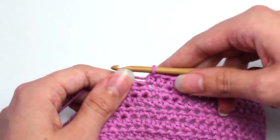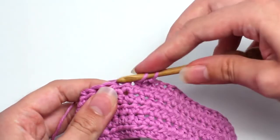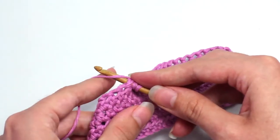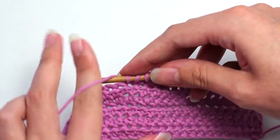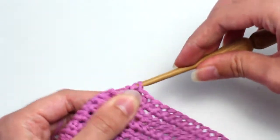Let's try one last one, shall we? So to begin, remember, yarn over once, insert your hook in that next stitch, yarn over and pull back through that stitch, 3 loops on your crochet hook, yarn over once and pull through all 3 loops at the same time.